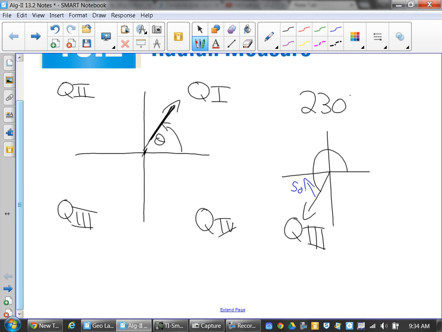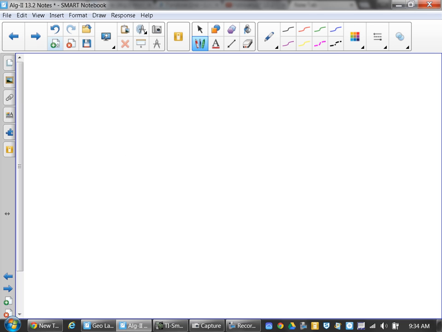Same idea if I'm spinning around the other direction. If I have a negative 135, where would that be placed and what would its reference angle look like? You're coming around. Do you go past this? No, because that's 180, right? So we come around this way. We're in the third quadrant again. What would its reference angle be? How far off is 135 from 180? 45. It's just got a 45-degree reference angle.